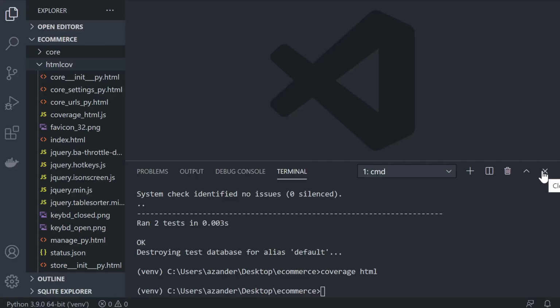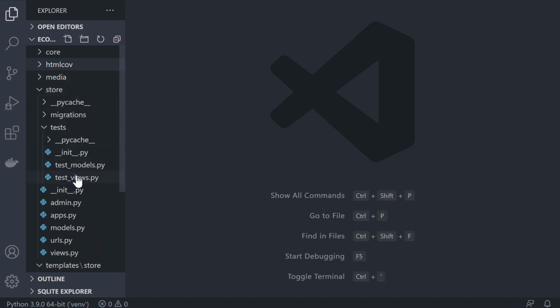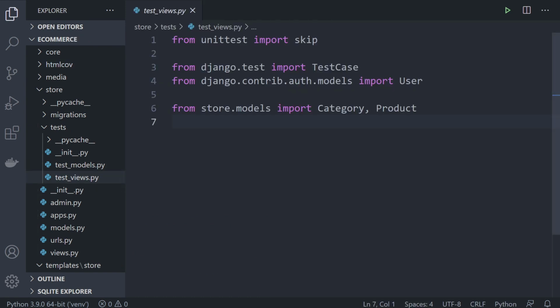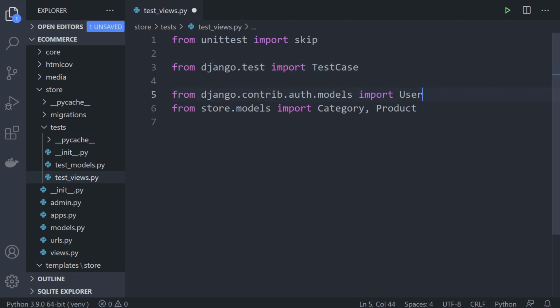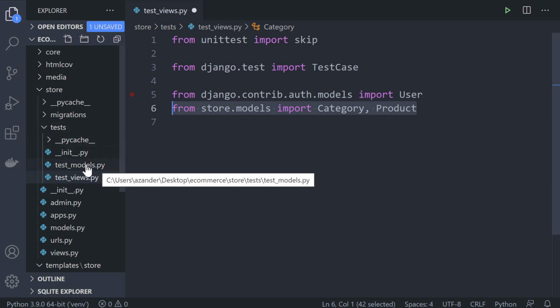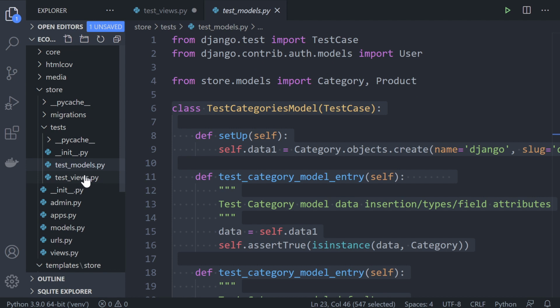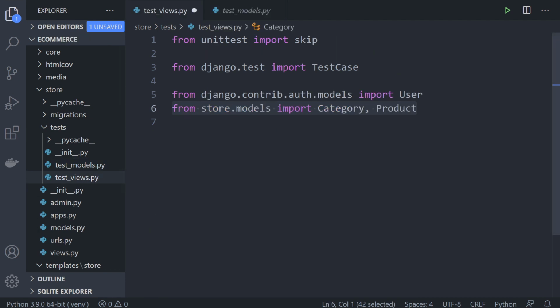So let's start off by going over to our store. I've already created this file here called test_views, and inside of here I've started to set this up. So I'm going to bring in the TestCase so that I can perform some tests. I'm going to bring in the database, the user database, because I'm going to need to build a database again here. I will not build a database, but build the data for the database, the testing database. And I'm going to bring in the models, Category and Product. So similar to what we've previously done with the models, we're just going to bring in all that resource so that we can start building and making data for our tables so that we can test upon it.